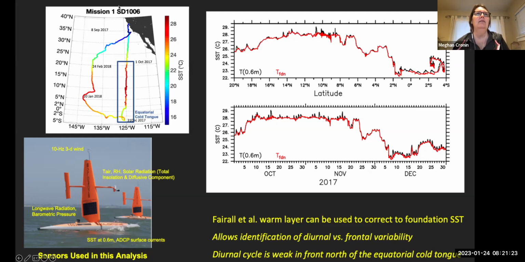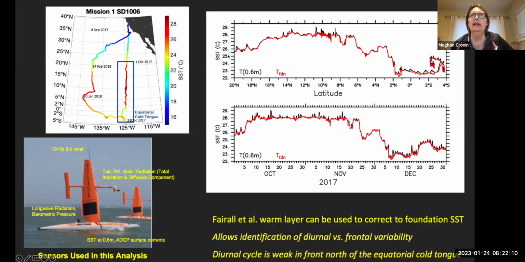And this is our first mission in 2017 that we went down to the equator, 125 west. We went via SPURS, stopped in SPURS, so there was a couple of 3 weeks there at 10 north, 125 west before heading down. So we have to think of this both in terms of a section and in terms of a time series. We were at 10 north for 3 weeks. So this whole part, I think, was at 10 north.